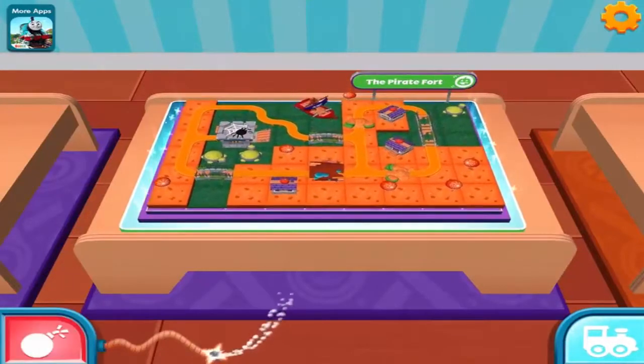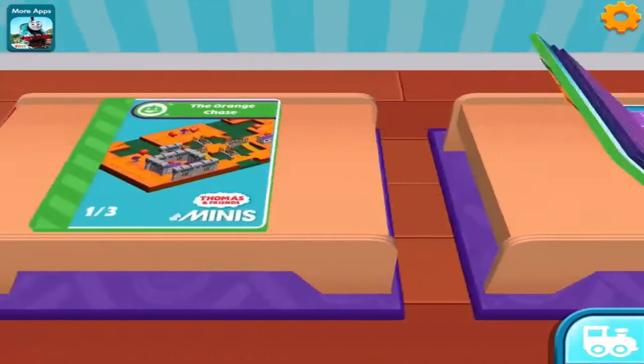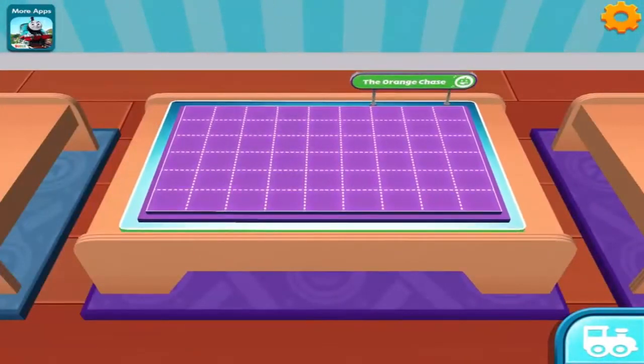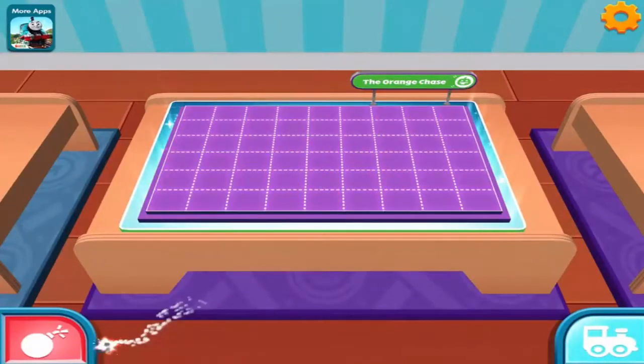Are you sure you want to destroy this train set and start over? Are you sure you want to destroy this train set and start over?